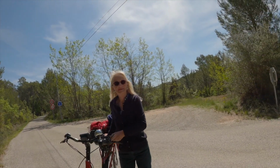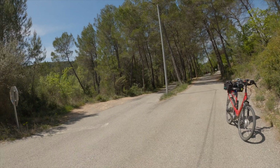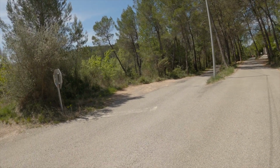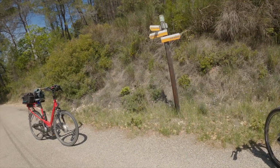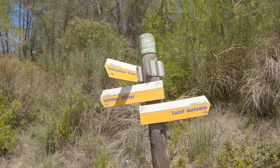This is the road that you take if you want to go to Entre Castaud, down here. Oh, really? Yeah. This takes you to Entre Castaud, which is 4 kilometres away on this little track. Yeah, but Cassès is much further. Yeah, but this is your best way from the EV8. So you just need to look out for this sign.